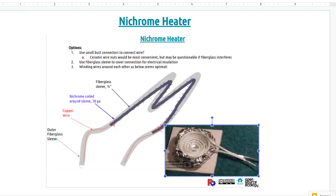So let's talk a little bit about that. I was thinking that at a larger scale, when you go to larger beds, like a 1 meter printer, a bed like that would be, for one, very expensive and possibly hard to source anywhere. So it's a good idea to start getting into nichrome heaters. You can click on that link.